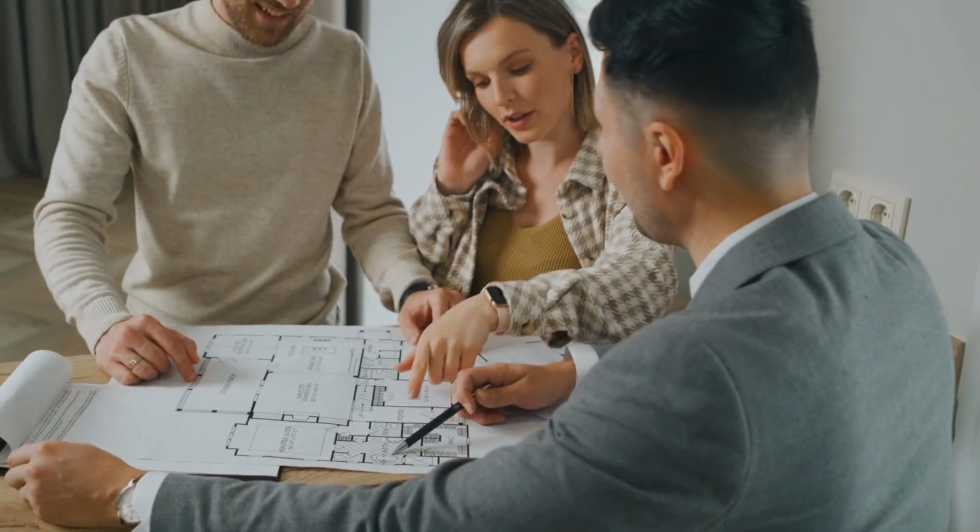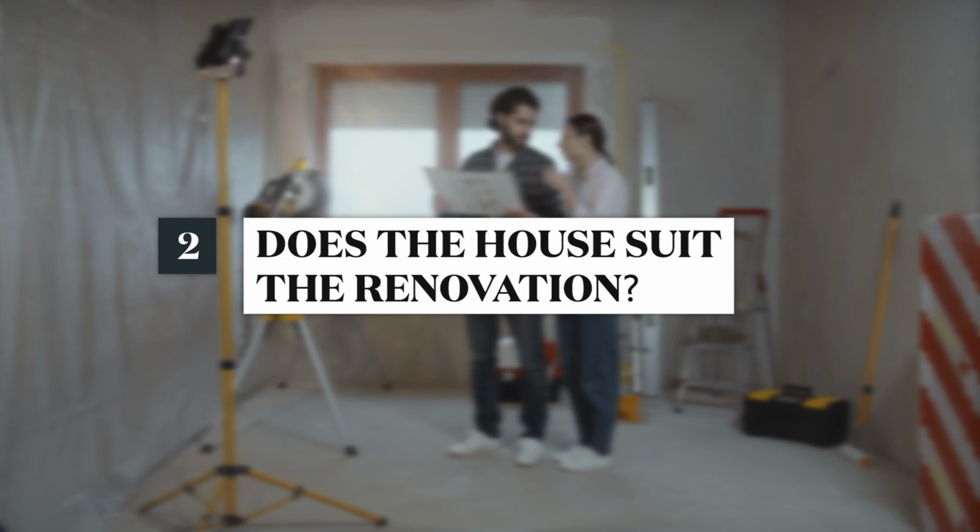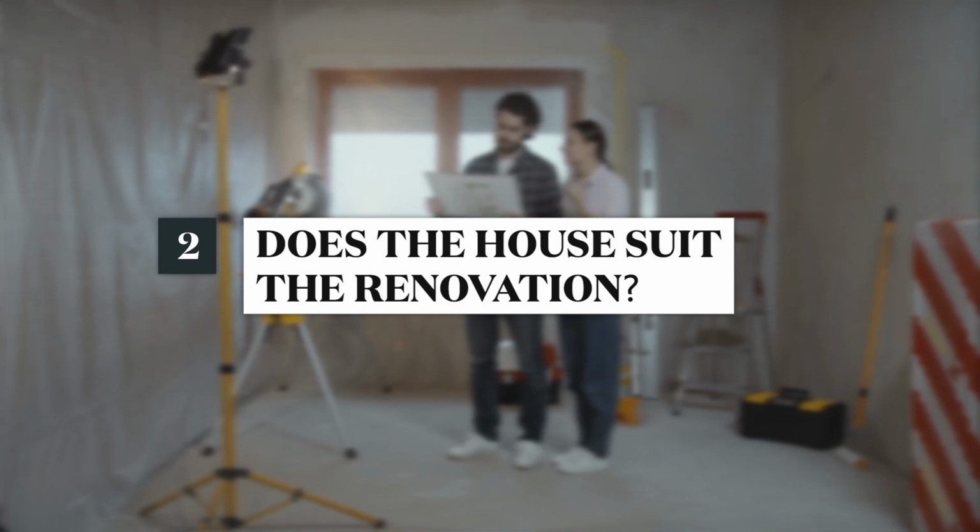I've had other clients that the most expensive sale in their neighborhood was $375,000. So if they're in it for $400,000 and the most expensive sold for $375,000, they're going to struggle to get their money out of it. So number one is determining if you have the latitude to do the renovation and sell for what you now have in it. And guys, I don't want you to sell your house for what you put into it. I want you to buy it for $400,000, put $200,000 into it, and then it's worth $800,000. That's a true investment.